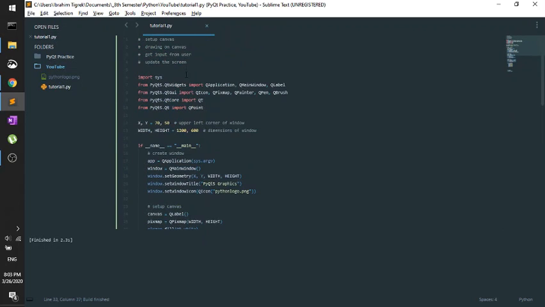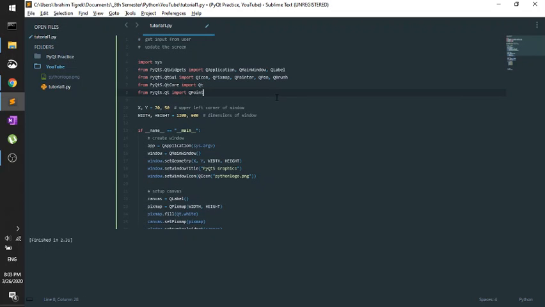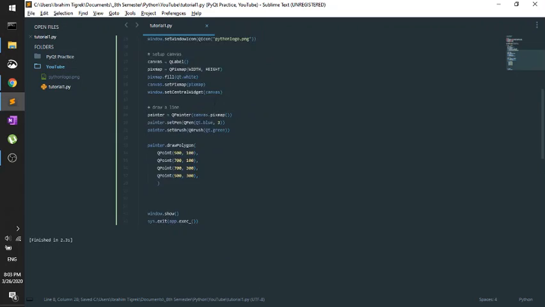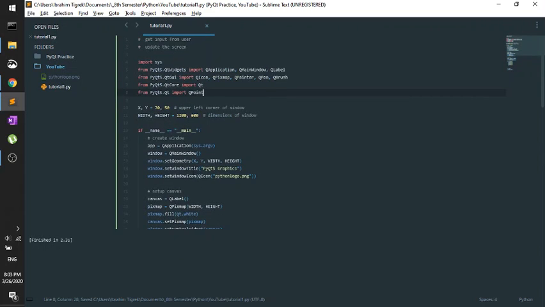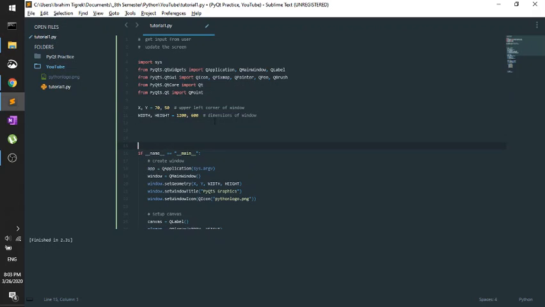Alright, so now we have set up our canvas and we know how to draw on canvas. Now before we move further, we're going to separate these out into their individual components to make it more robust. So we're going to define several things. We're going to define our own canvas, which is going to inherit from QLabel.